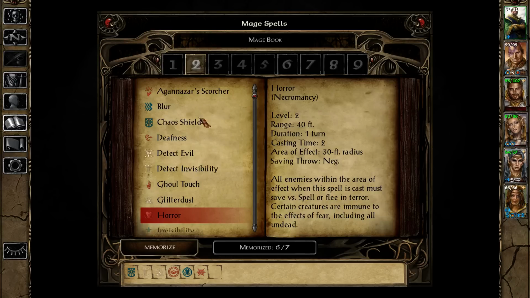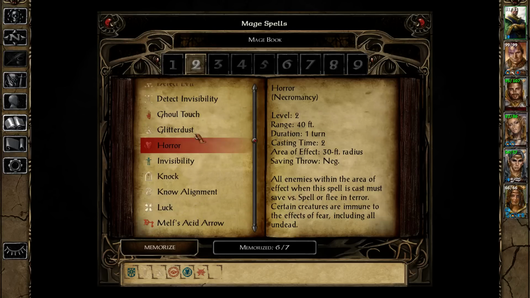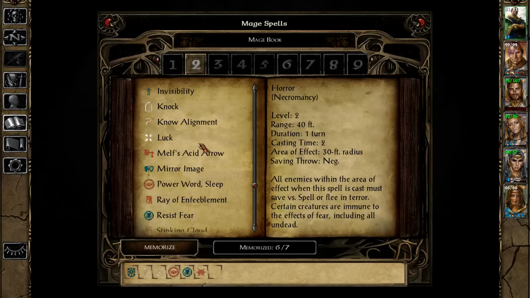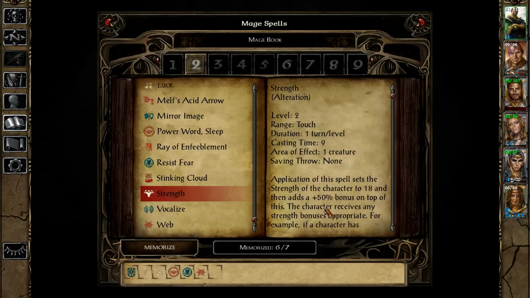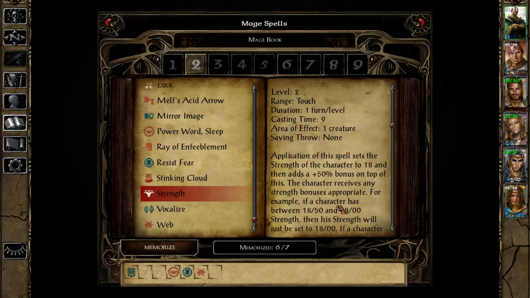I am also going to go with Glitter Dust. I have that already. Luck, is that? Oh, that's on 1 creature. That's not too great. And what about the strength? And then adds a plus 50% bonus on top of this. The character receives any strength bonuses appropriate.